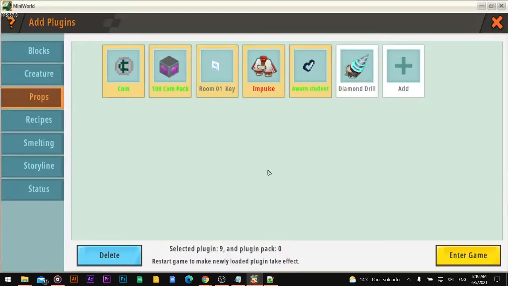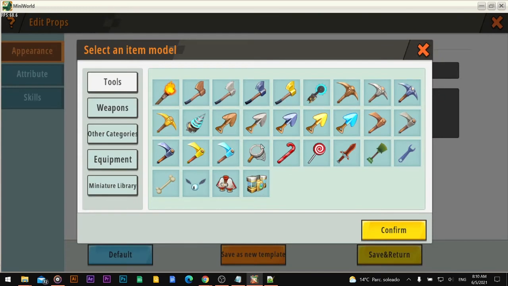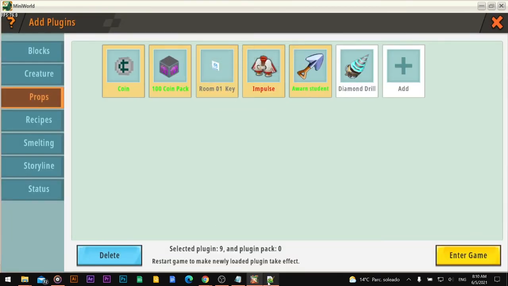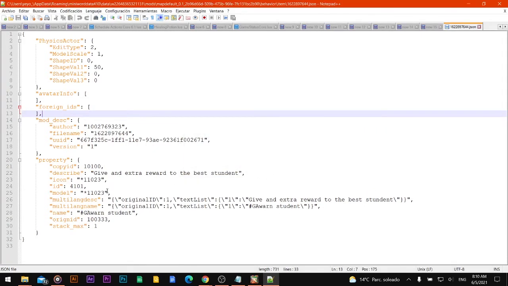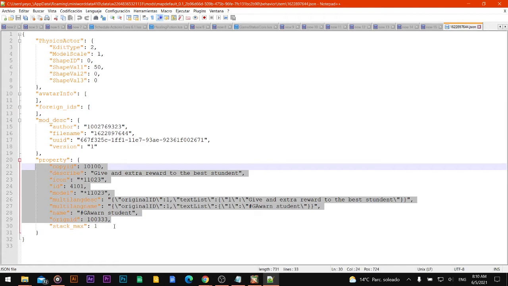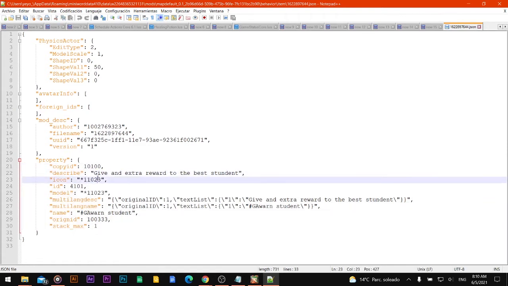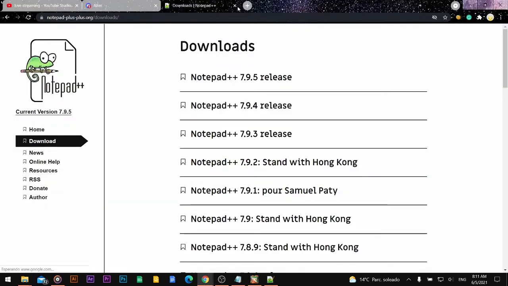So on here, let me show you some cool effects, okay? Right now we have the item that is going to be the heart, okay? So if, as an example, I choose any model from here, this information is going to change. Let me show you. Okay, well, here it's going to tell me that its information changed. And as you see, right now it's changed to another thing. Okay, so right here we have two important things, correct? Here we have the model and here we have the icon. Also we have the text, okay? So I'm going to show you how to get cool icons for your objects, okay?